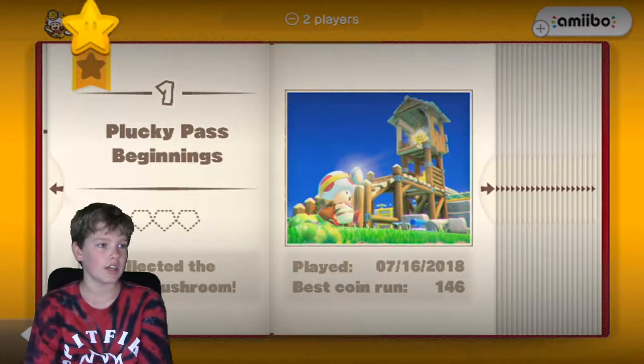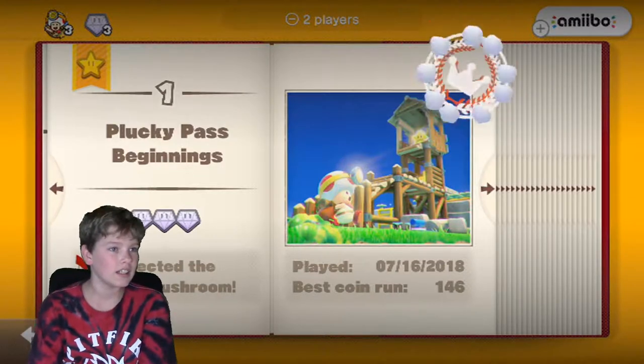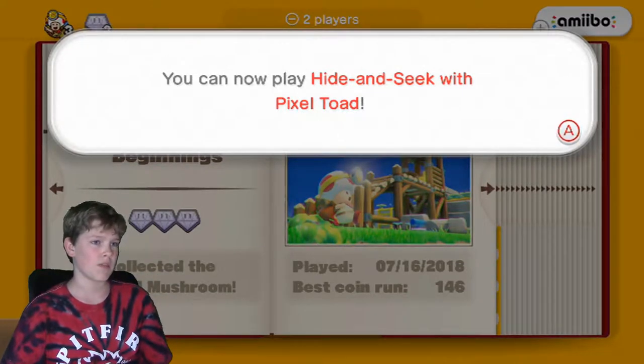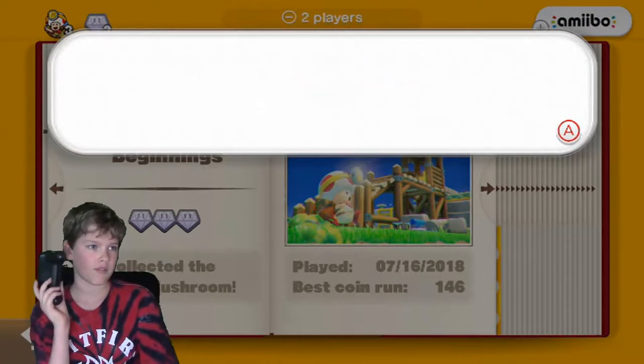And I think they upgraded the speakers on the Switch. Yep. That's what I like, is they have replay value still. See, collected the golden mushroom, that means I 100%ed this level. You can now play hide and seek with Pixel Toadette. See, this is new. They added new things.